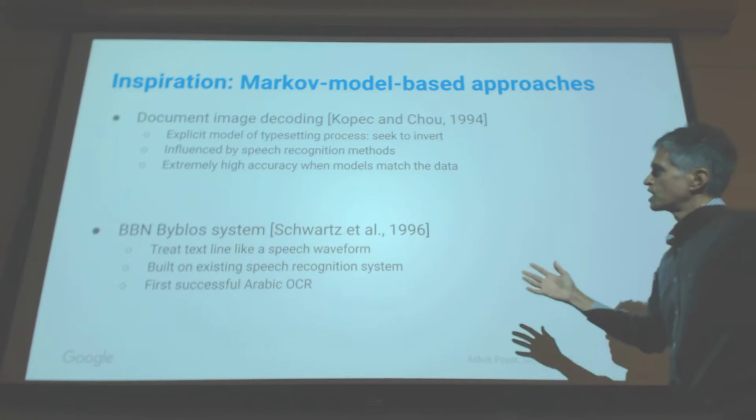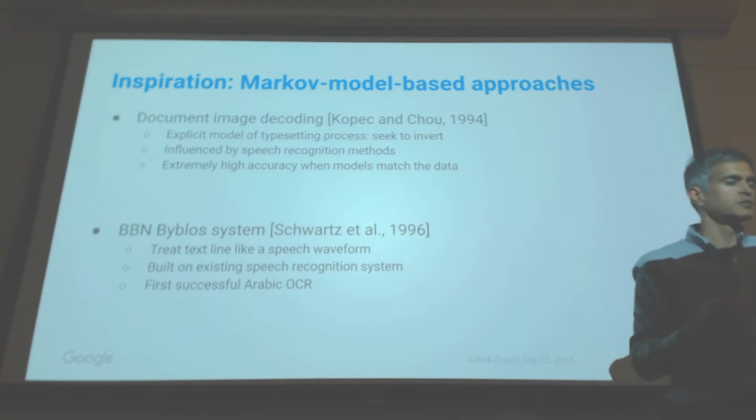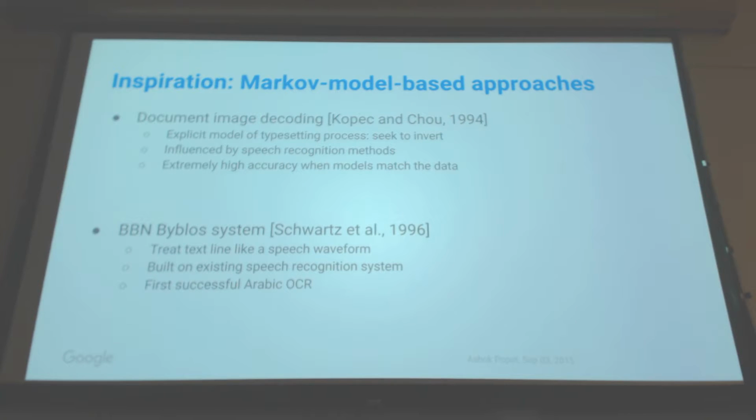The other major system that's worth mentioning from that era is the Bolt, Beranek, and Newman system based on their speech recognition engine. They had the first really successful Arabic OCR system. For some strange reason, DARPA was really interested in Arabic. Maybe they're all Sufis back there, just really interested in Arabic.